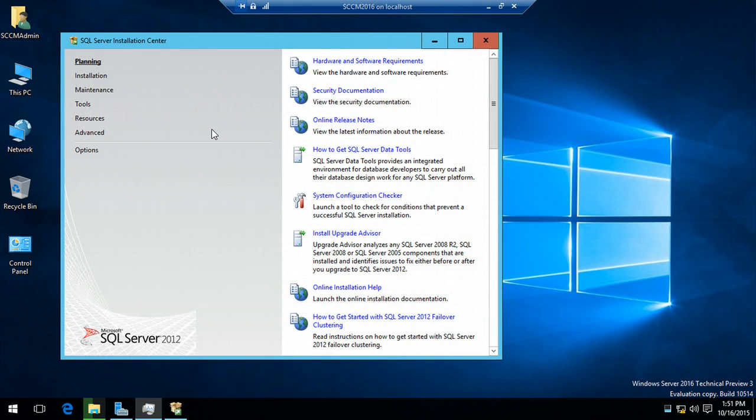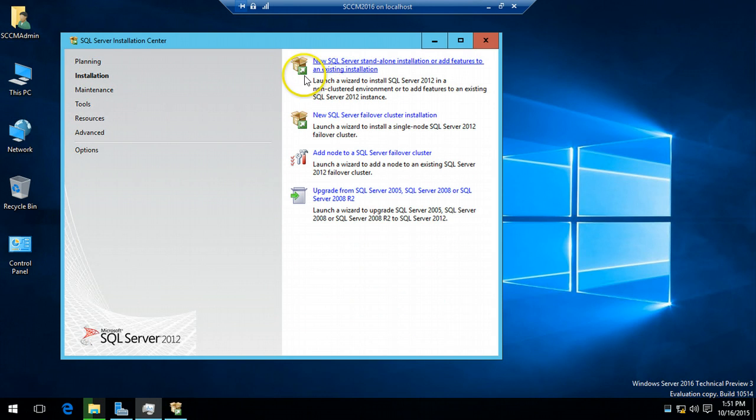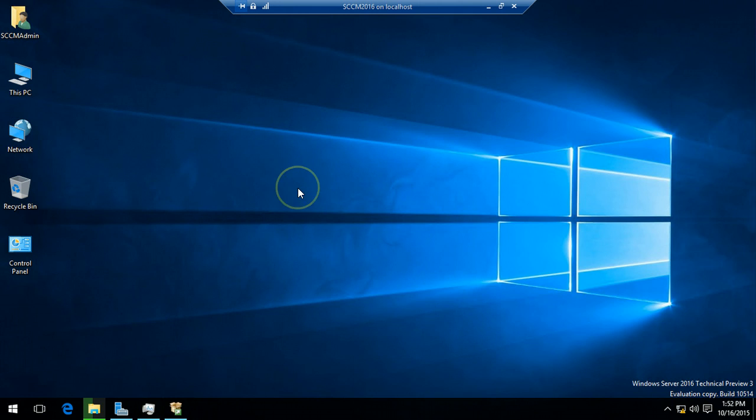So here is the SQL Server Installation Center. I am going to click on Install, and I am going to install a new SQL Server standalone installation. So I am going to click on this, and it will launch a new screen for the SQL Server 2012 installation.